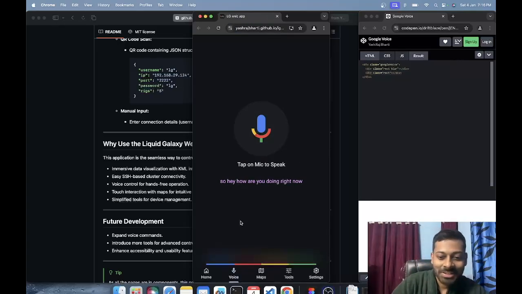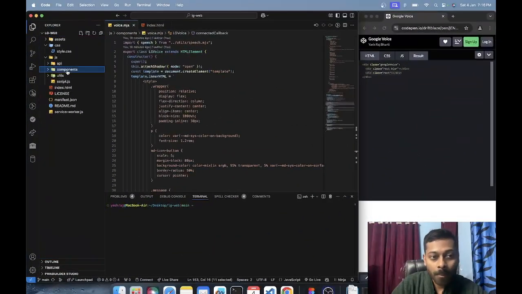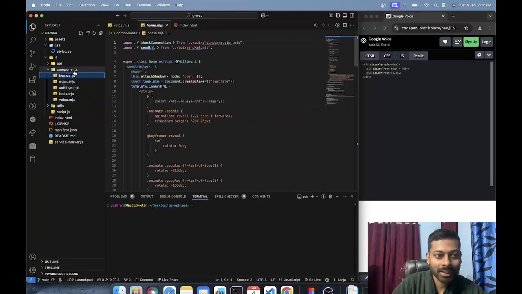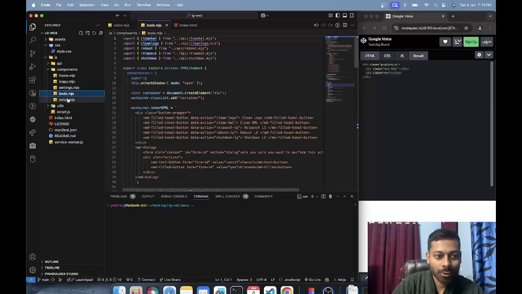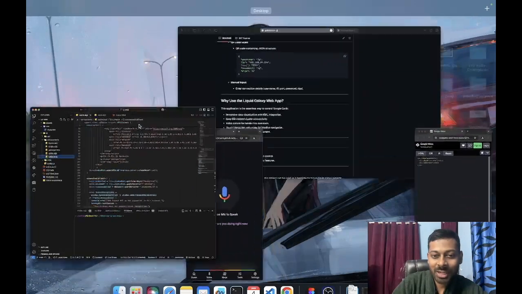And as you saw, there was some very great animation that happened below, and there was an animation here as well, and this is what I am going to talk about. As you can see, this is something that is directly made out of, if I show you the code, web components that are basically vanilla JS. It is not using any plugins, libraries, or frameworks. It is just directly building it out of the whole vanilla thing, and this is using the Web Speech API.